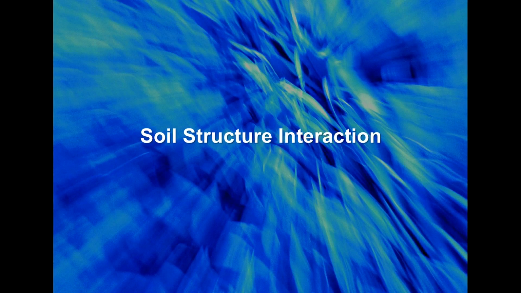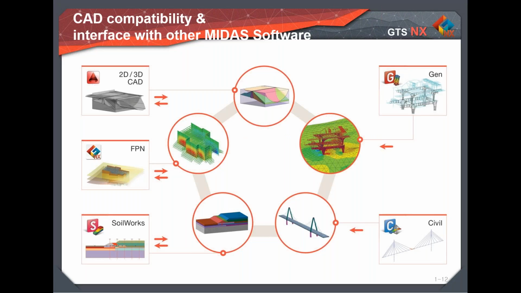So, moving on to soil structure interaction. This is a very important part, especially if you are dealing with pile foundations or any kind of foundation. As you know, MIDAS has products in the field of buildings and general structures, known as MIDAS Gen. For bridges, we have MIDAS Civil. It has compatibility with CAD, wireframe, 2D and 3D, DXF, DWG formats. You can import them directly. But what happens is the intercompatibility with the other MIDAS software like Gen and Civil.